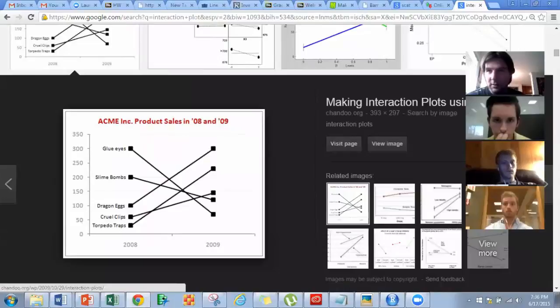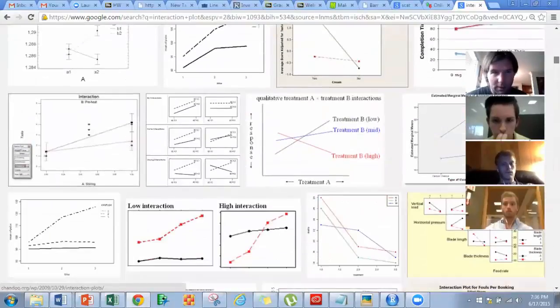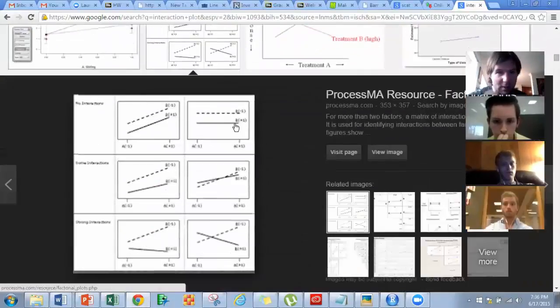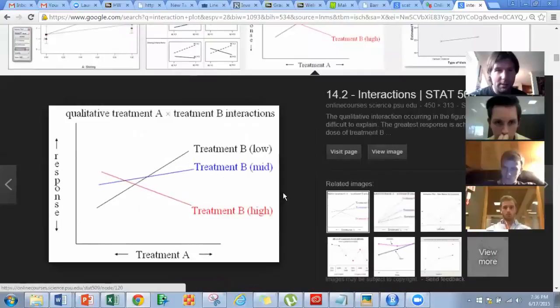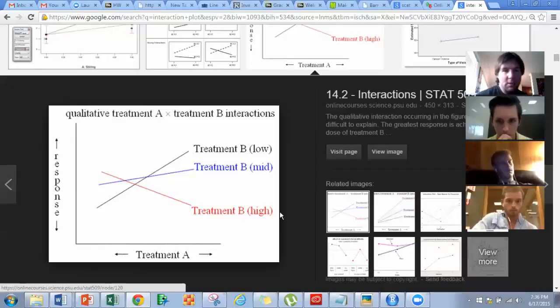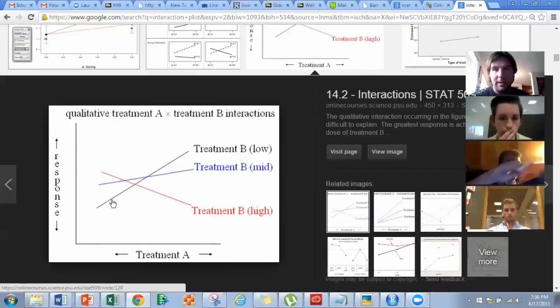ACM, production sales. Let's just find a nice and easy one. Looks like, hey, this looks like some R interaction plots right here. I really want to find a nice and easy one. People hate, here we go. So the response. They're changing levels of treatment A. Usually you do a three-way, a low, a medium, and a high, and truthfully, this is good stuff because this is what we're going to get into.